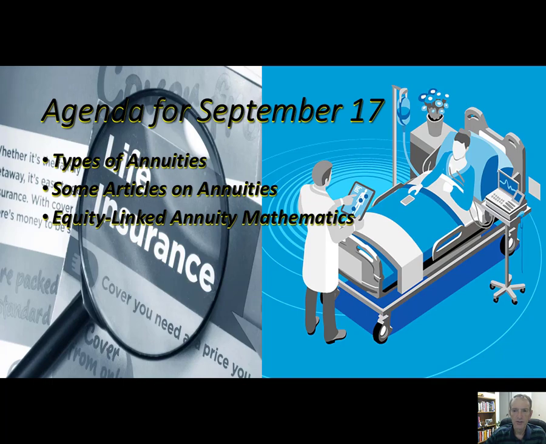In addition to the articles you're doing for paper 1, I think you'll get a good rounding in this industry, and especially in interviews, have a good understanding of how this product works. And then we're going to start the mathematics behind equity-linked annuities. It may take us a little time, because to explain equity-linked annuities, we have to have a good basic understanding of options, of stock options. So we'll spend a little time refreshing you on that. Or some of you may have never studied stock options, so we'll do the basics on that, and we'll have to do that before we can really get into equity-linked annuities.